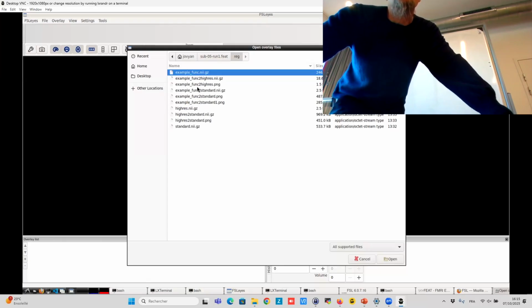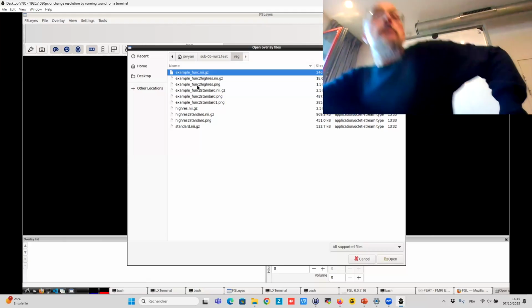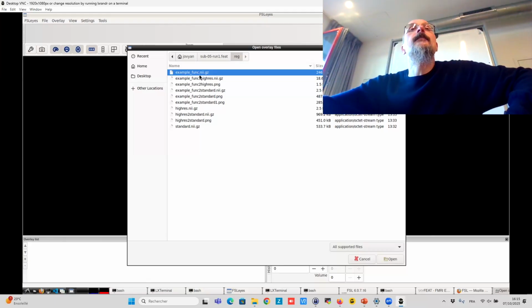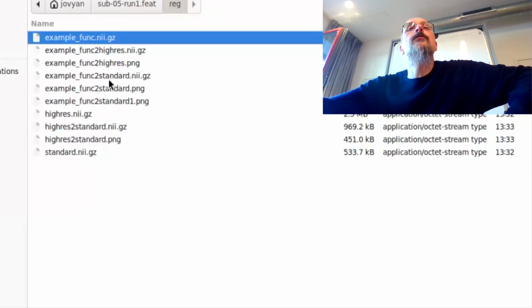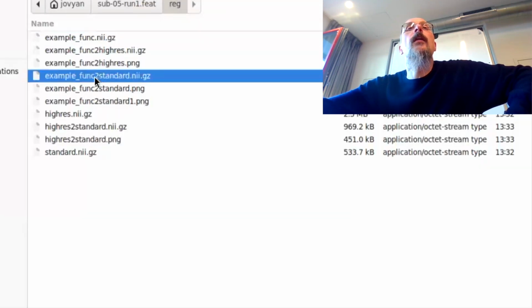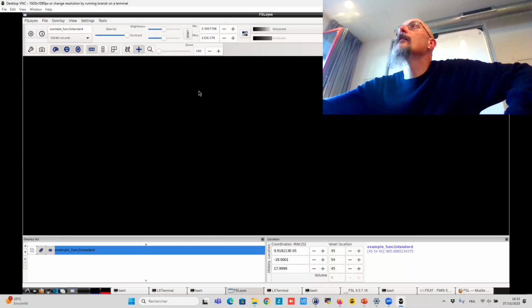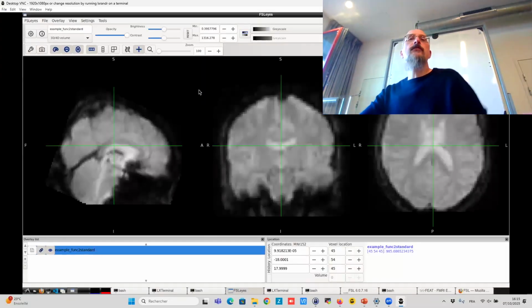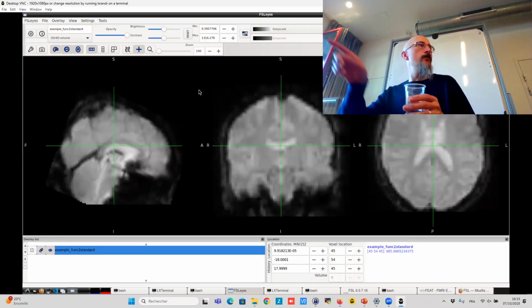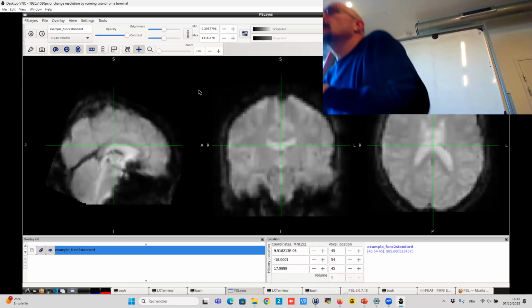Normally, if you take this one, example_func2standard, this one is in the standard space. The only issue is it's only one volume.